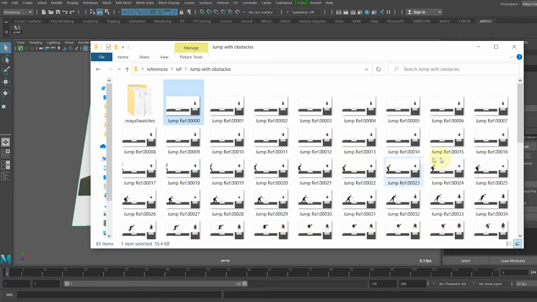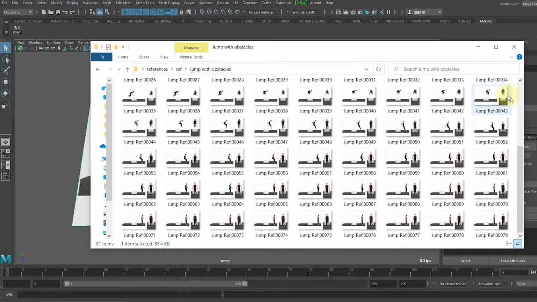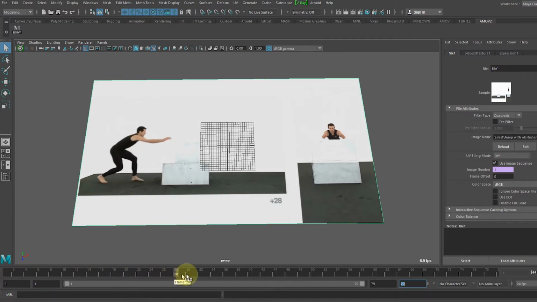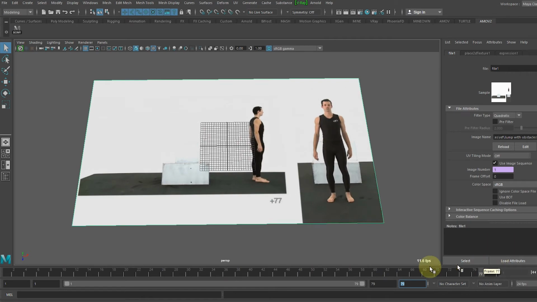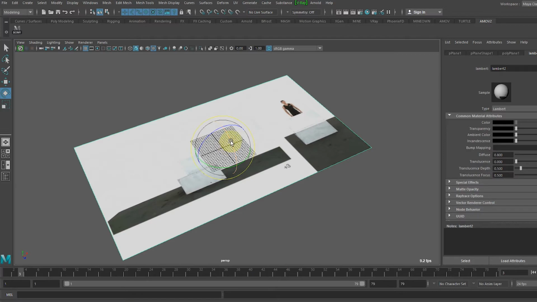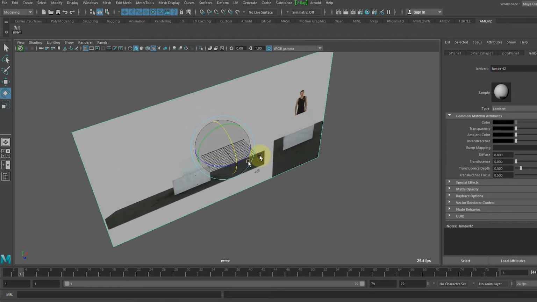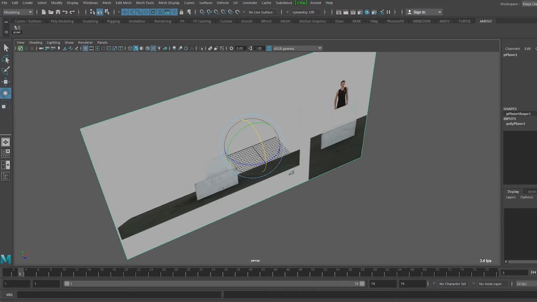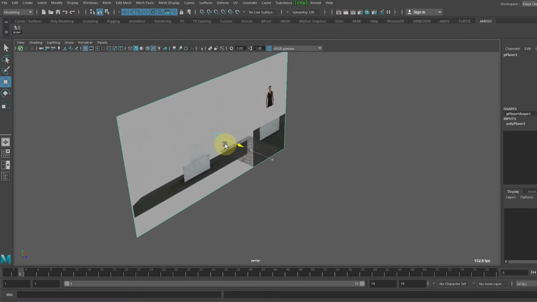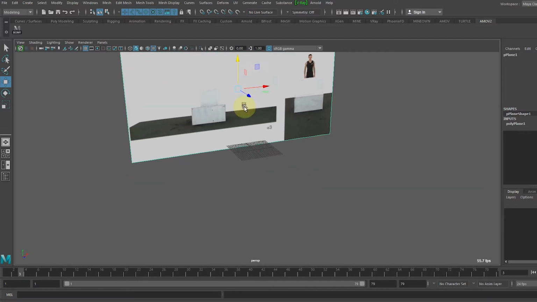So if you look under here, you see that we have a total of 79 frames, and we need to scale this down to 79 frames. And if you click on this timeline and drag, you will see that the pictures are running and it's playing. And after that, of course, you can rotate this. Click E for rotate, and rotate this up. Go back to the channel box and check the degrees. So we can type in 90 degrees, and we put it back to here, and we are good to go.